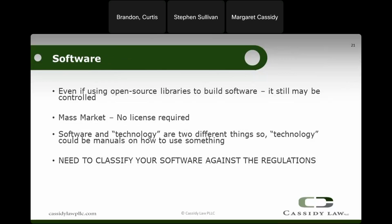So we already covered software, something that's called mass market. James, if it's AI, same response, but that's a great question. If it's AI, it may be controlled under the export regulations as some sort of machine learning or some sort of technology that is controlled as an export. So again, you need to go and check the regulations. I cannot tell you how detailed an analysis can be. If you go to either the Department of Commerce or Department of State websites and click on classify my item, that's what it's called, you'll see how granular the questions get on trying to decide if something you have is export controlled or not.